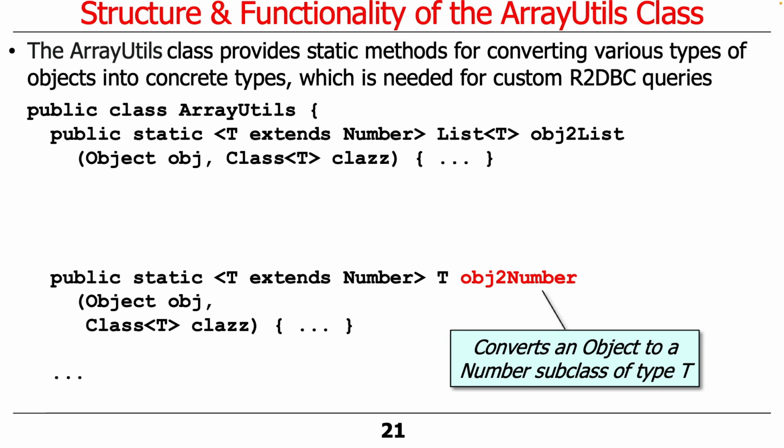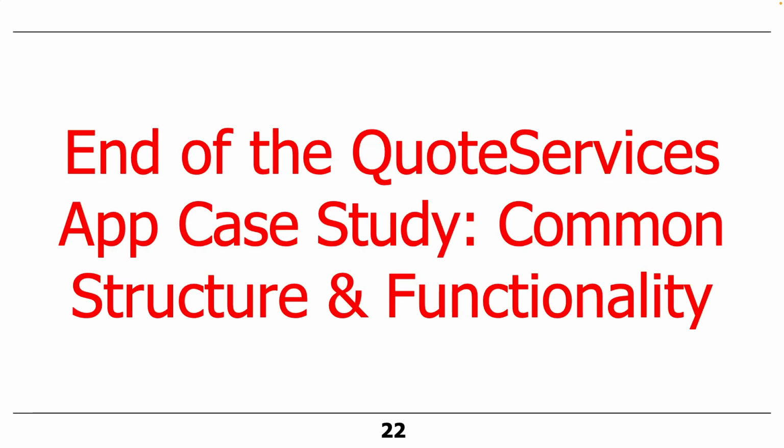Likewise, also very useful is this other helper method that converts an object to a number subclass of type T. And this turns out to be very helpful for things like making integers or longs or whatnot. And you'll see when we get into the code how it works and what relevance it provides. But it's very useful stuff. I worked closely with ChatGPT from a year ago to figure out how to do this. It took a couple of iterations, but it worked fine, and it's a really nice reusable artifact.